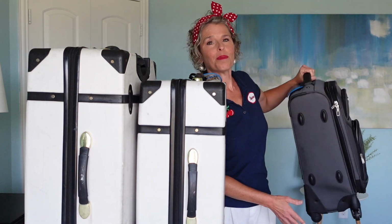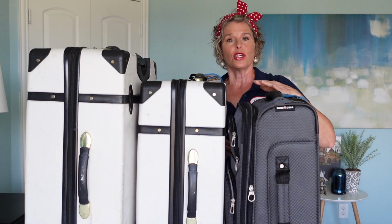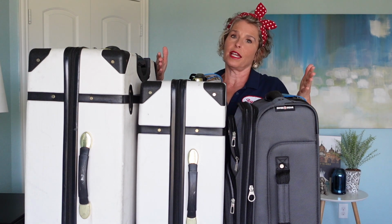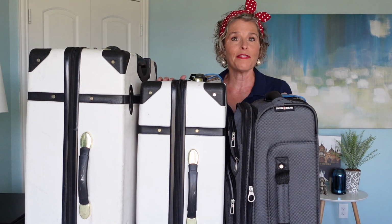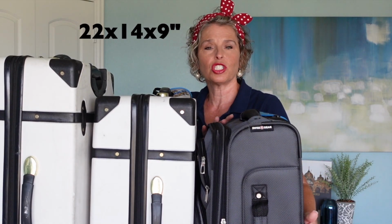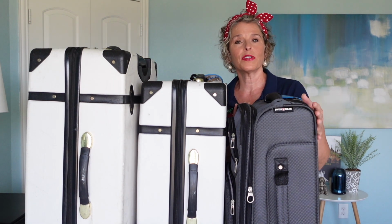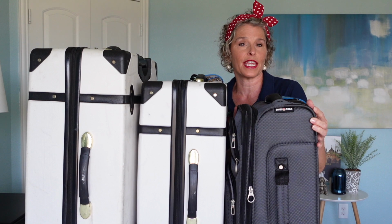In that case, you might prefer to use a soft-sided suitcase, because this kind you can just lay out on a luggage rack and it just takes up half the amount of room, and you just open it up in the top. And this one right here is the absolute max dimensions of a carry-on suitcase. So that's another benefit of this one, because you can take it with you and you won't have your luggage lost by the airline. And I'm going to talk in a totally different video about making all of your stuff fit in a carry-on for your vacation.